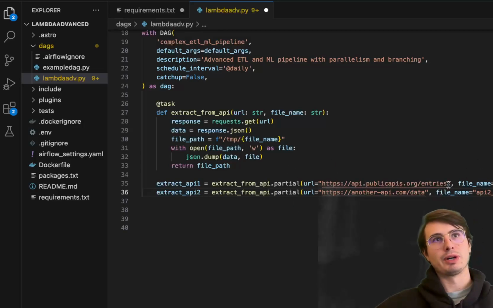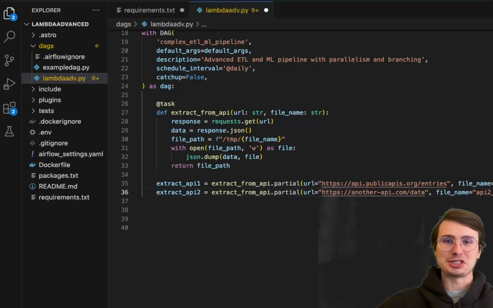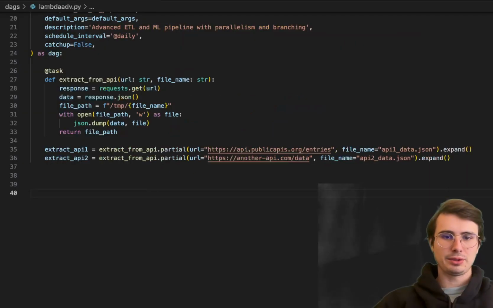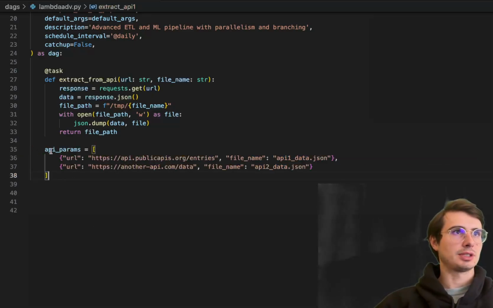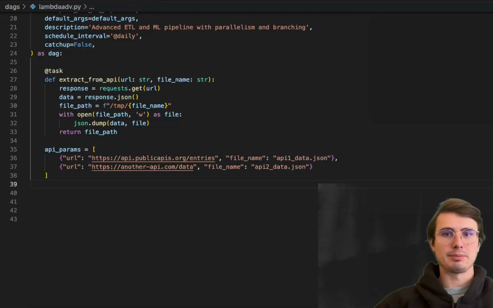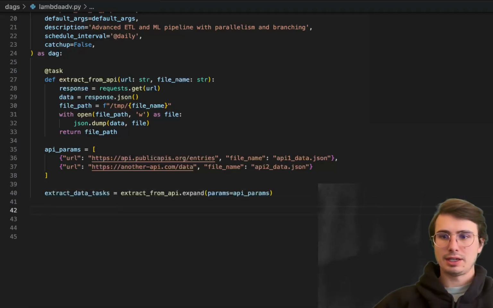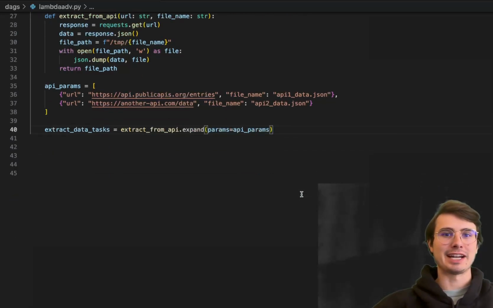So what you'll do, just so you can see what this looks like, is partial, so expanding. This is a way to do it for just two, but what you really want to do is pass it an array of all the different URLs you have. The way you'd really want to do this in practice is to create a list of your API details, something like this. And then you can pass this in using the dot expand method. And then here, boom. A little easier and, you know, a more production ready setup there.